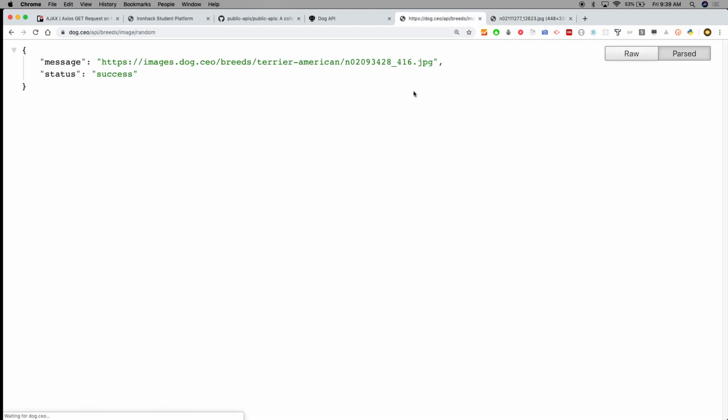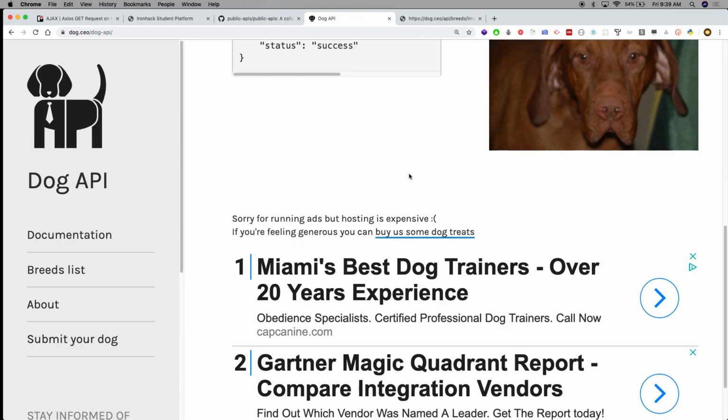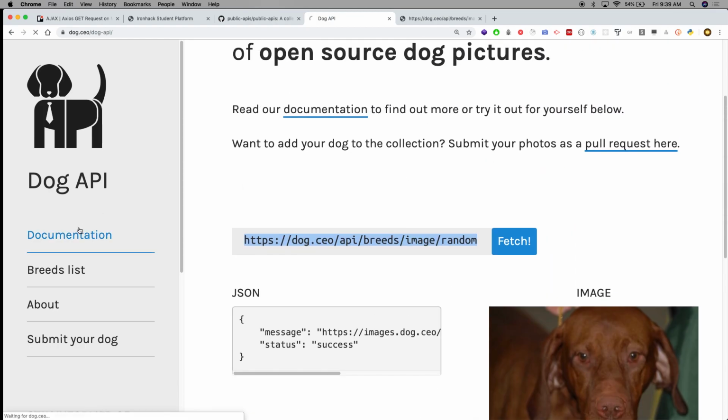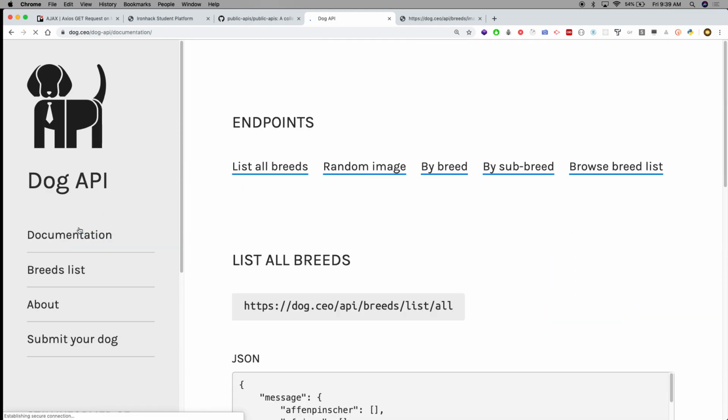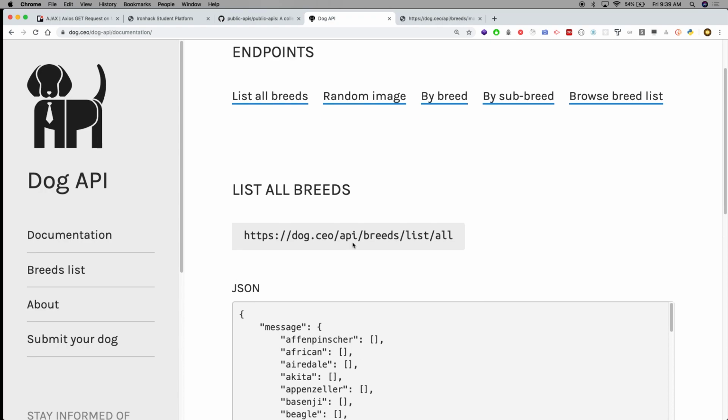And if I did it again, another random photo of a puppy, right? And so forth, one more, right? And then we have another one, okay? He's a cutie. All right. Then not only do I get random pictures, but I can request specific things. And every API is going to be different. This was written by some other developer somewhere else in the world, and he gets to decide how to structure his API. So I could do it maybe by breed, right?